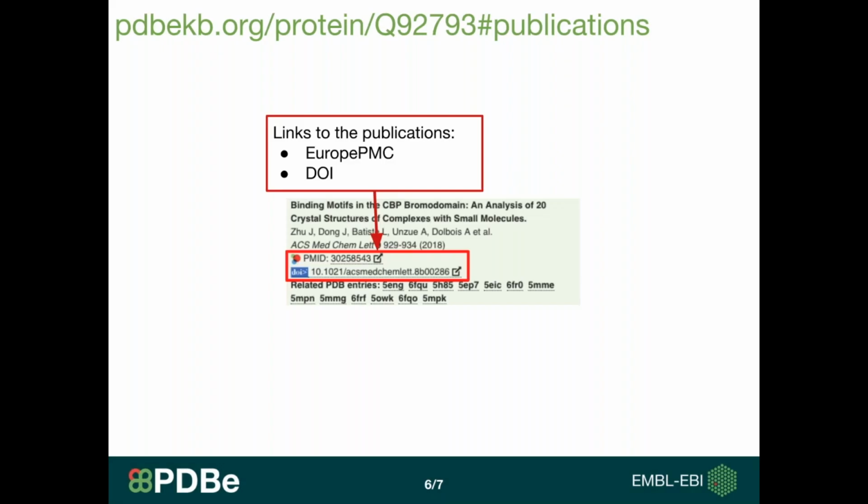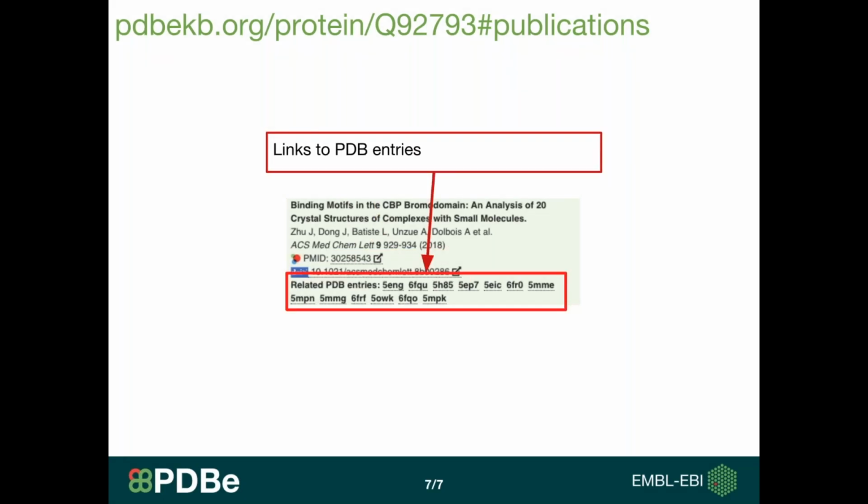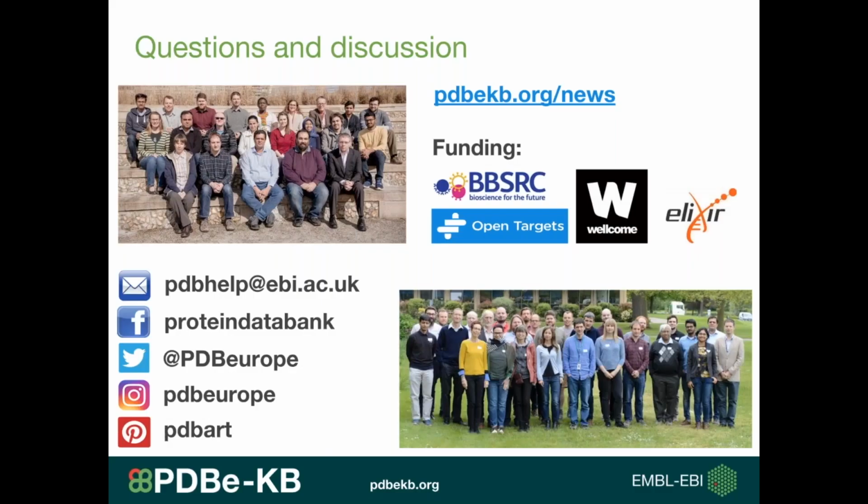Inside the table, you have links to EuroPMC, or you can use the DOI as a link as well to get to the publication. And when available, we provide direct links to the PDB entries which are related to this particular publication. So these were the various sections of this aggregated view, and this was the introduction to the PDBe-KB as a resource. And now I would like to open the chat box for questions.